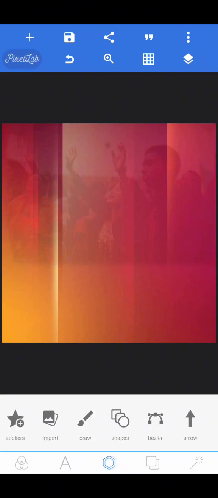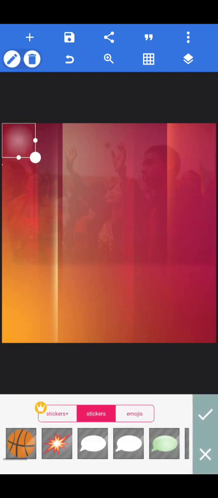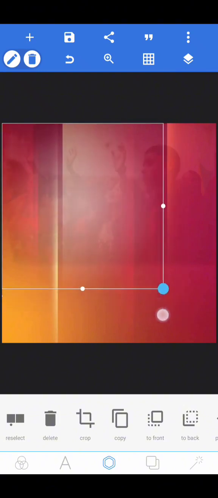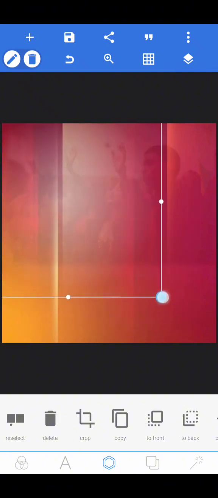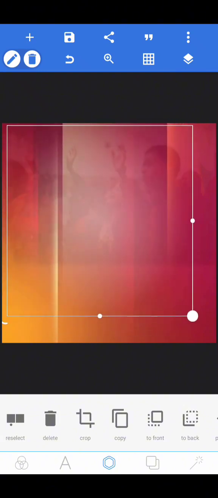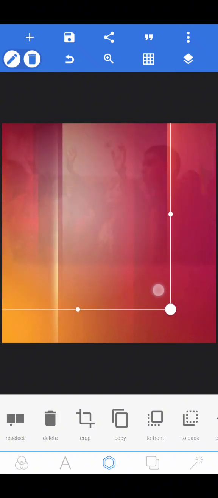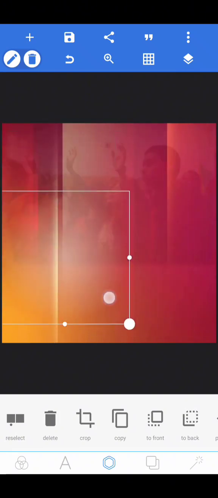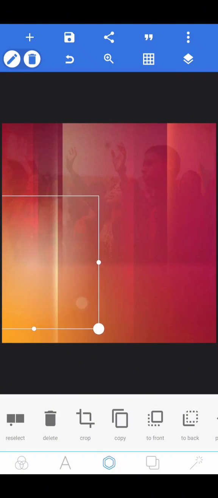Let's utilize our sticker tool. As I click on my sticker, you see that the blurry image appears on the screen. By touching any part of my screen, I isolate that particular blurry image. So I just increase it. I'm going to color this blurry image in such a way that it will allow me to make this image fade into the background.